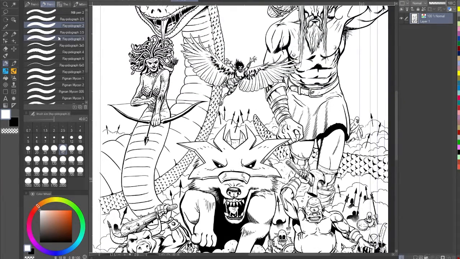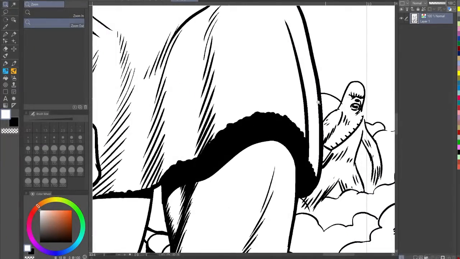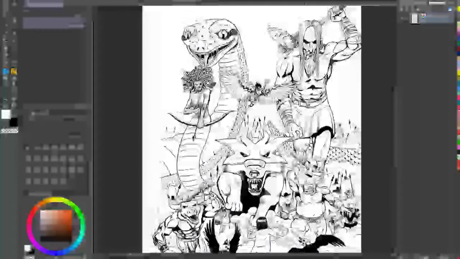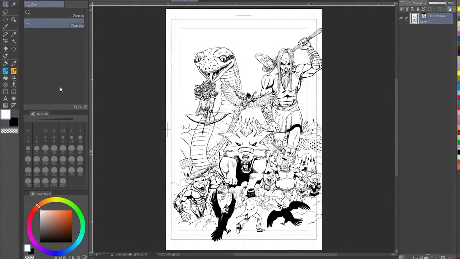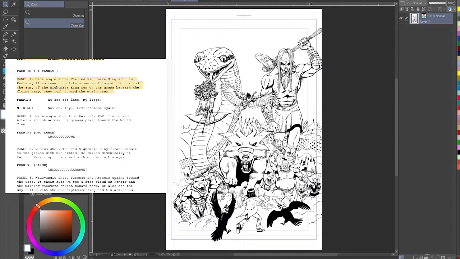And it turns out that a bunch of pages, including the one we're looking at right here, there's a little Chewbacca hidden in the background, were from an older version of the script that I wasn't supposed to have had. So here's the current version of the script, the updated script, and it does not match this page at all. So I have to redo about, I don't know, half the pages. And then repurpose whatever I can from my original pages so I don't have to do quite as much work.